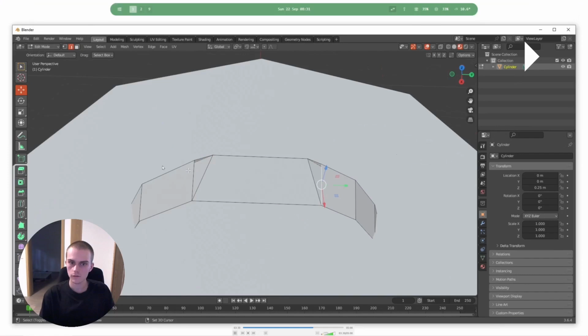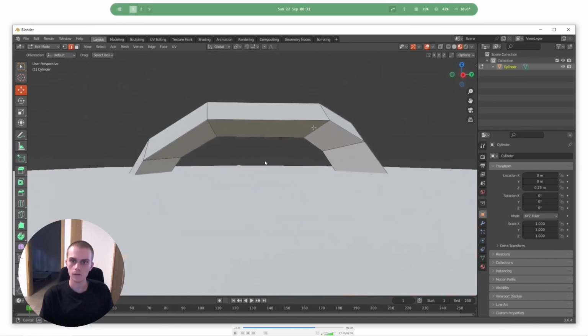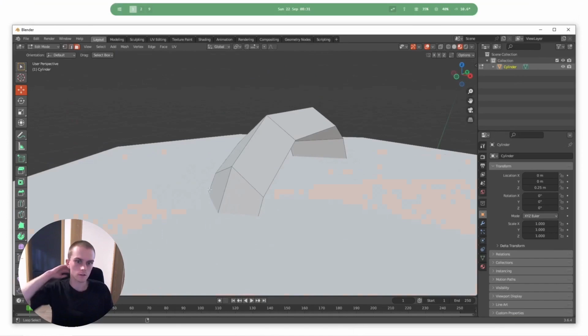And then I just fill in this. So what I'm doing here is I'm selecting the bottom here, or like both sides of the plane I want to create. And I press F to just fill that area. It's pretty intuitive. But you do have to watch out. Sometimes you select the wrong bit of the model and you get something wacky happening. If that happens, just Ctrl Z and it'll fix itself.